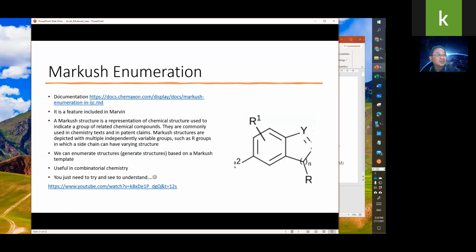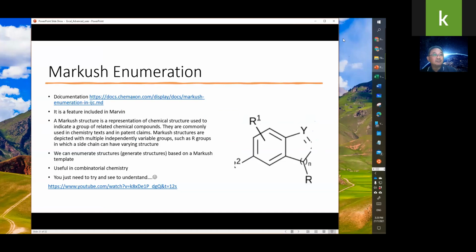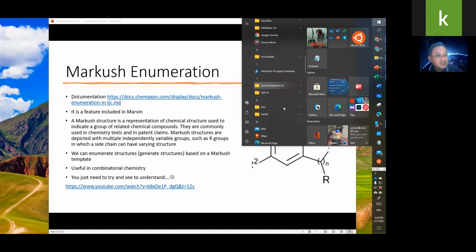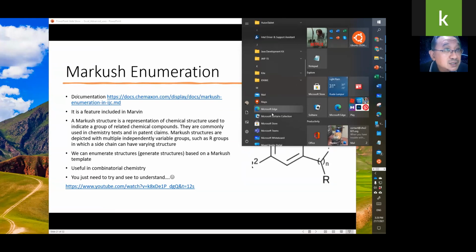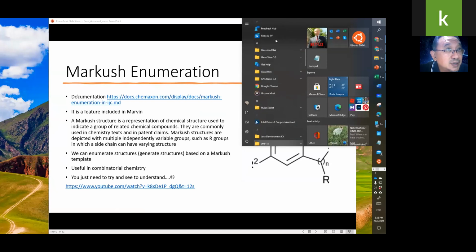Okay, now I'm going to show you a few things that you can actually do with ChemAxon. So I'll just go down and, hold on, where is it? Marvin, ChemAxon.